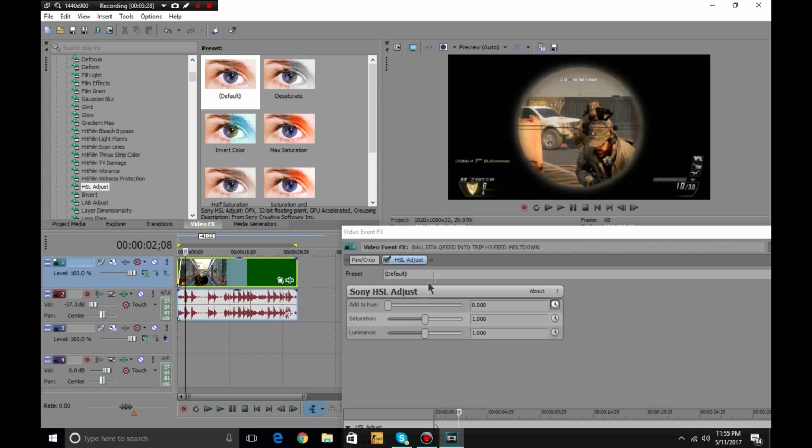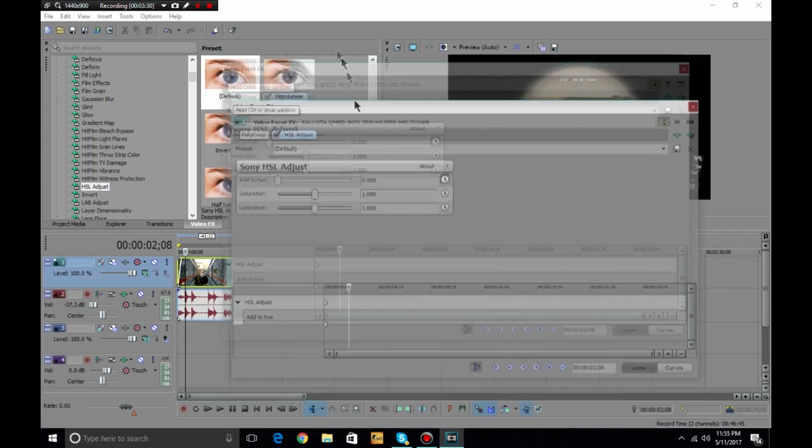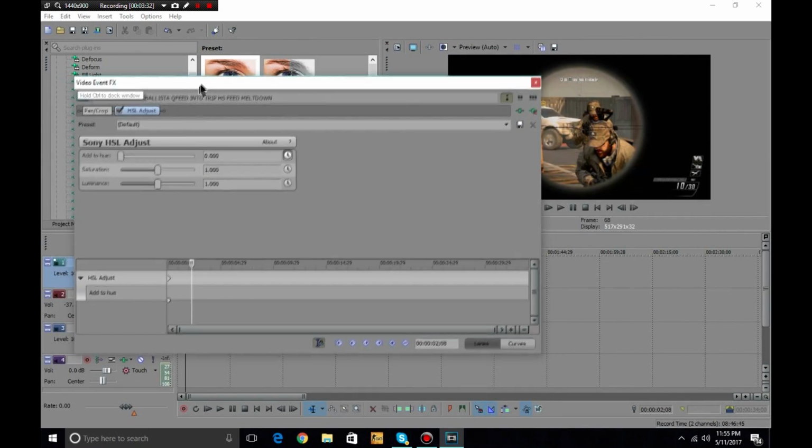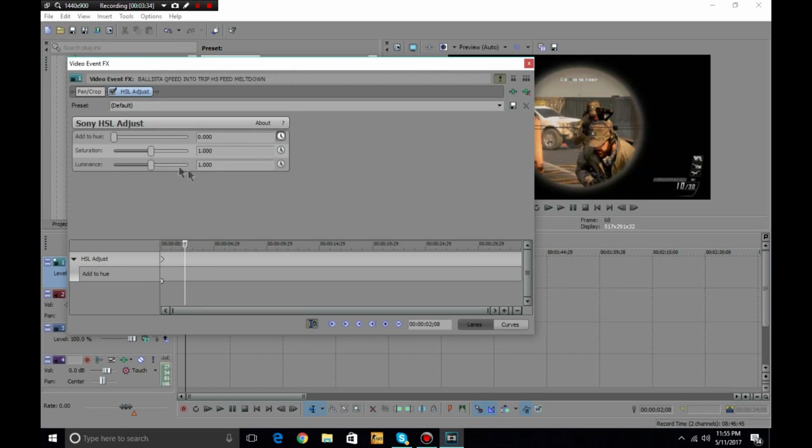Okay, right there. After you find it, you want to go over here and place a keyframe, which is this little plus icon.